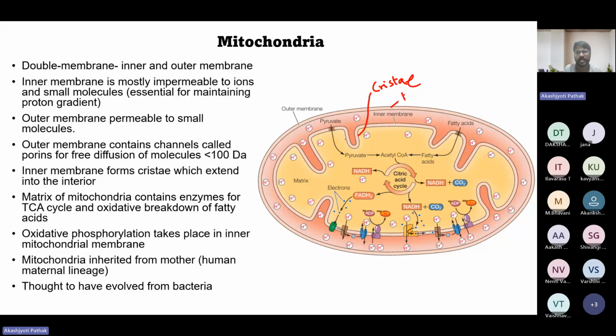So what is the purpose of these cristae? Why is it folded in such a manner? Anyone? What would have happened if it was just a circle or a disc shape, if there were no invaginations or infolding of the inner membrane to form such structures? If it would be flat, then what would have happened to the area for reaction?